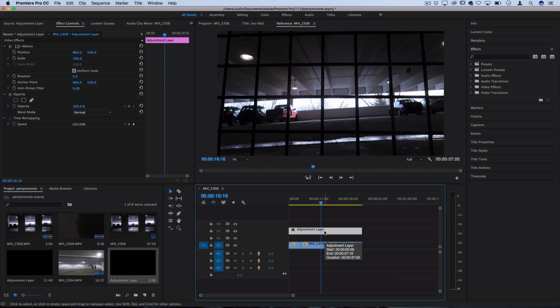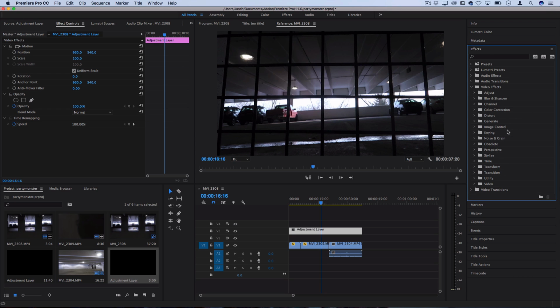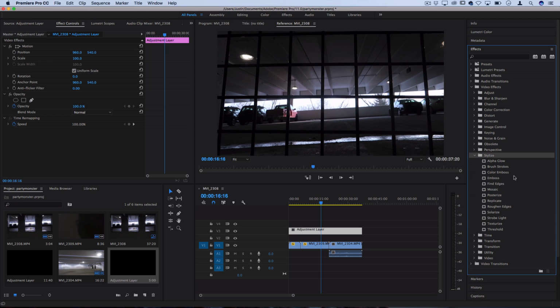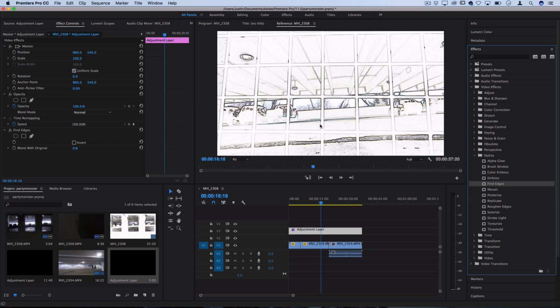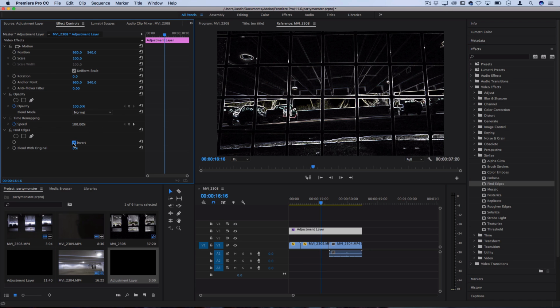One thing you notice in the original video is a lot of that neon edges and that blurry, grainy glow. In order to do this, I'm going to go to my effects panel and start stacking a couple of effects. If I open my video effects folder, there's a cool effect in the stylize menu called Find Edges. If you're familiar with Photoshop, then you might recognize this filter. It finds the edges and gives you that outline of them. However, in this case, I'm going to press invert so that we only have the neon glow of those edges.